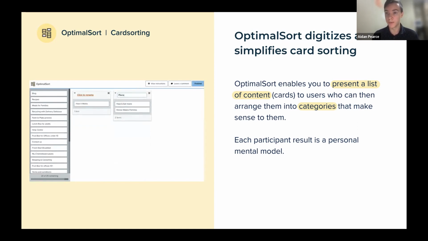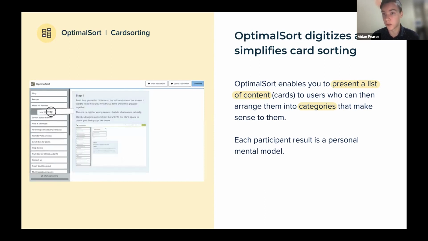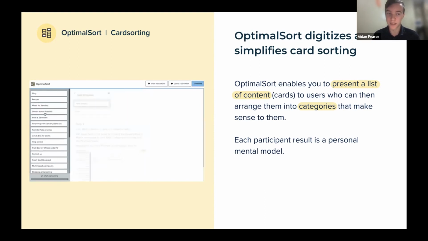So you'll be able to see people's proposed category ideas, and it is a great way to explore how people would actually label their content. Otherwise, if you're looking to validate some existing or proposed categories, you can create what's called a closed card sort and fix those category names in for people to then sort accordingly. So some great options to explore new labeling ideas, as well as validate your existing ones potentially.